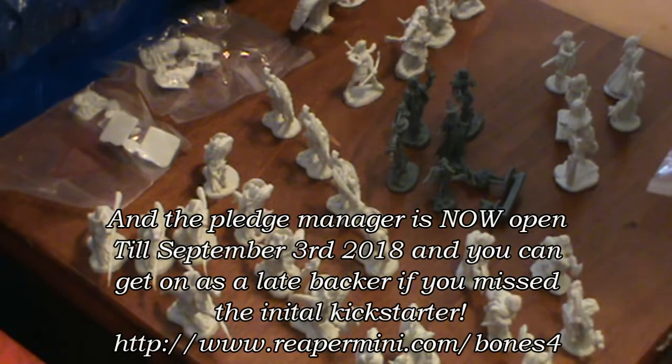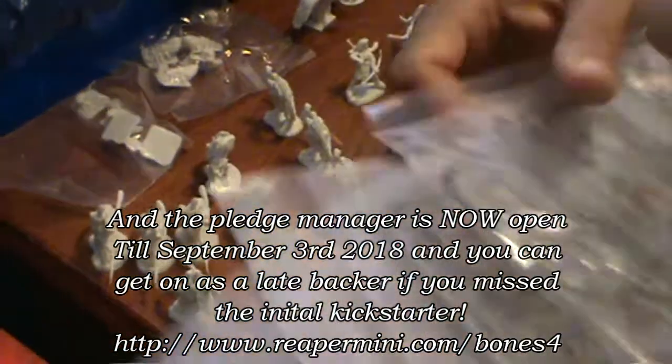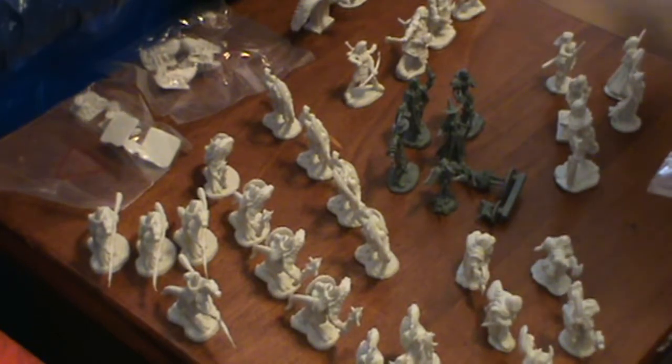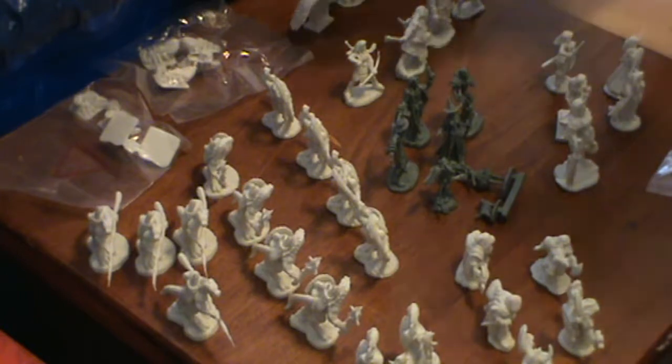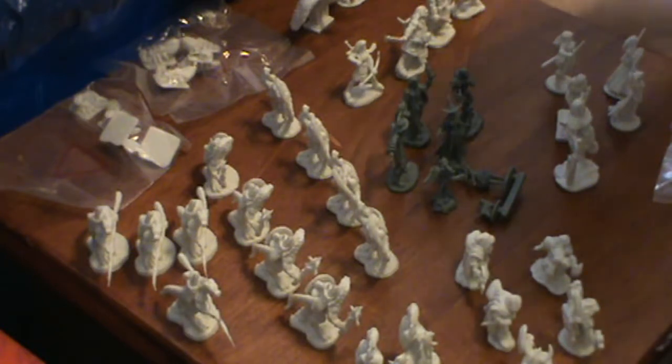So I'm going to bag all these up. I'll show you guys the weapons real quick, that way I don't have to do another part of the video, but yeah, it's weapons and shields. It's nice to have them, you know, if I ever decide to make an army or something, but that wasn't the deal breaker. The cool thing was all these miniatures I got. Possibly about 150 miniatures. I mean, the box says over 150. I'm not sure. I think that might be an error, but still a lot of miniatures.